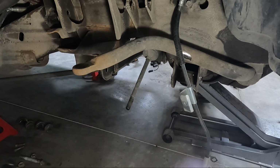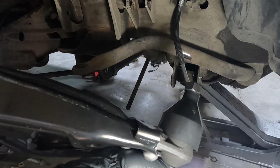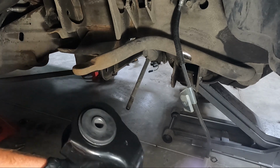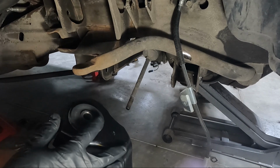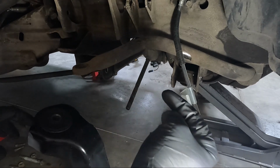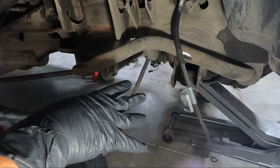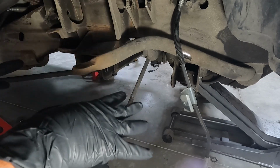I got a lot of new parts going on though. So we're gonna start with the lower A-arm. And this is just a Moog replacement, which I'll list down below. What I am going to do though, guys, is right here, I'm gonna put a little bit of grease on the rubber portions here, and then we're just gonna slide it back in. I will tell you guys that the front bolt is a little shorter, and remember they do come in from the front. So I'm gonna go ahead, get this up into place, and then we will talk about how I wanna tighten it down and the torque specs.